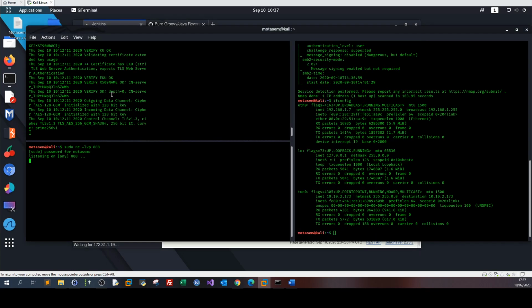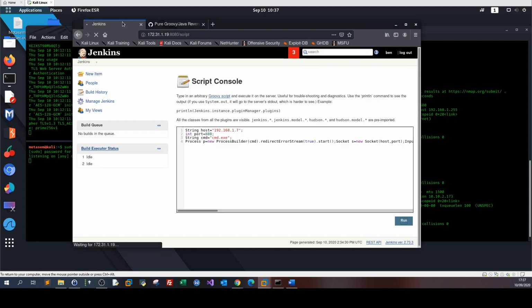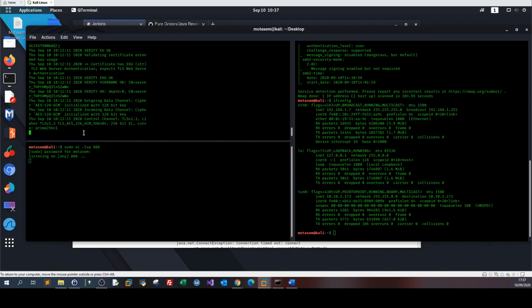Let's see here what we have. It's trying to connect, guys, but so far I haven't received any reverse shell. What happened here? Connection timed out. I guess it's from the VPN. The VPN is all good.